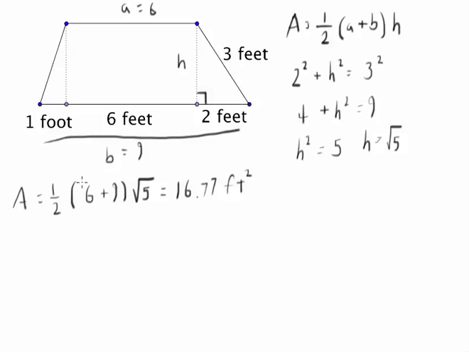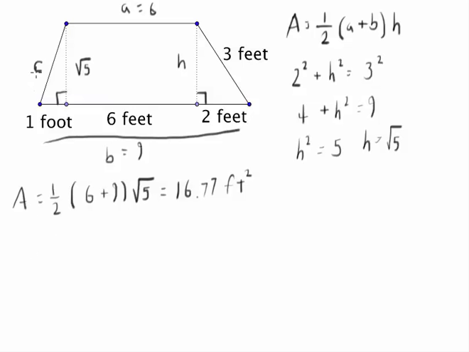Let's talk about perimeter. Remember, for perimeter, we're finding everything around the figure. We're going all the way around and finding the sum of all the sides. Well, we've got this side here, that's 9, and that's 3, and that's 6. We don't know what that side is, so let's call that C. Once again, we happen to have a right triangle, yay for right triangles, and we know what this side length over here is. It's h, so in fact, it's square root of 5.